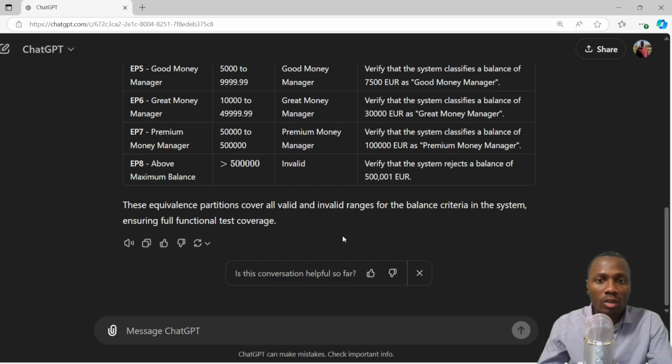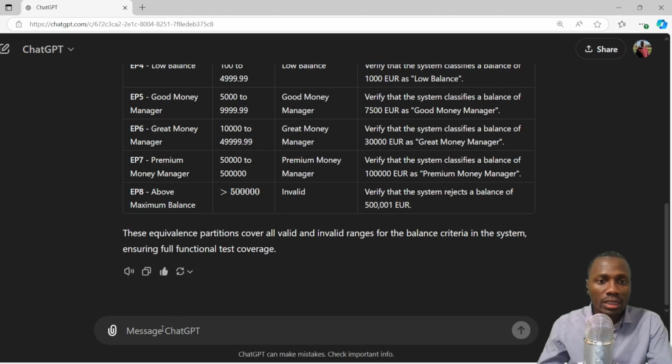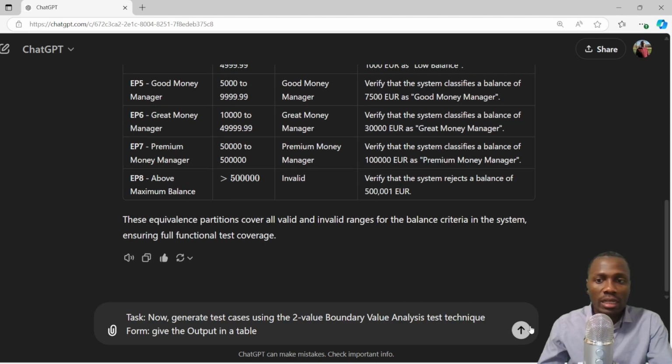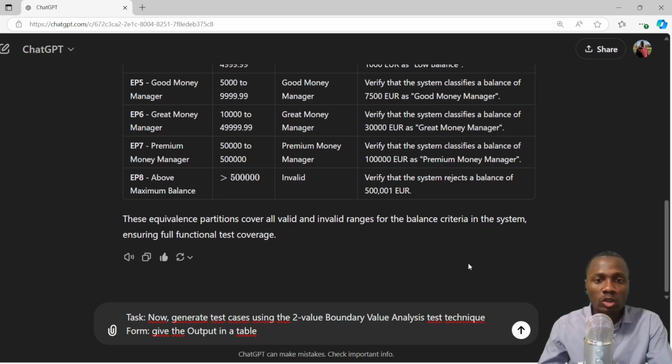Okay, then found. So now let us ask ChatGPT to apply another task, which is to apply the two value boundary analysis. We will continue the conversation here. I will tell him well done. And here I will ask ChatGPT now to generate test cases using the two-value boundary value analysis test technique. Give the output also in a table.